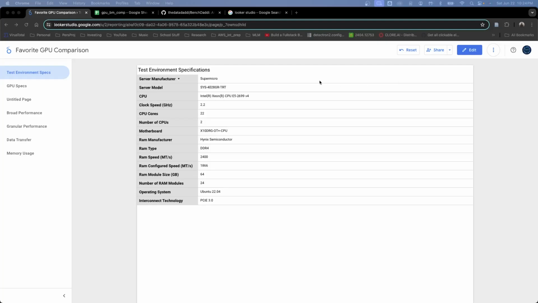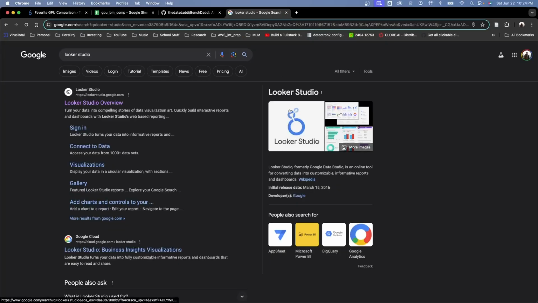I don't know how I've missed this, but there is one I'm using now. It's called Google Looker Studio, and I really, really like it. Don't know why I hadn't heard about it until now. You can literally search Looker Studio, and it's the former Google Data Studio platform.